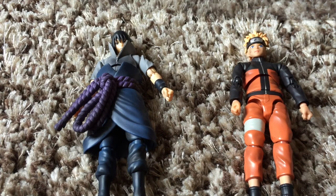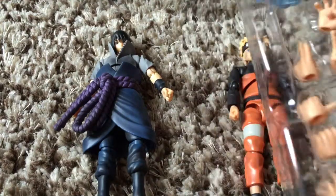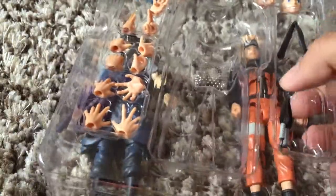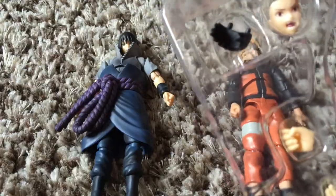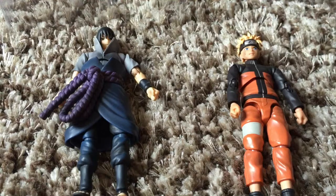So yeah, play value is really high just because of their articulation, and for stop motion, these are perfect 5-inch figures, and they're not easily breakable, because most things on their body are replaceable with other things. Look at all these hands, and the Rasengan, and the faces, and here's the thing that's going to go in the back of his head, and the kunais. And for Sasuke's, all these hands, and his hair, the Sharingan face, and the Chidori on this side, the swords. It's awesome. They really outdid themselves on these particular figures.